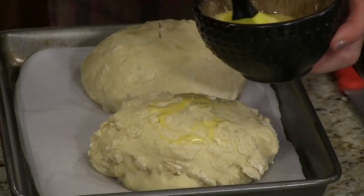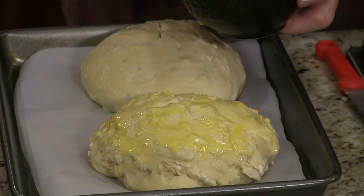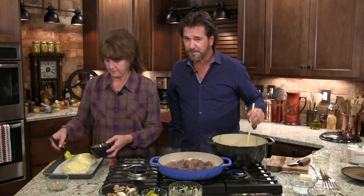Yeah. You know what? The whole family pitched in on this. That's Kelly's idea. I know. I think that's a good idea. Now, you think about this. When we get this done, the presentation is going to look kind of like a burger. Now, she likes mushroom and Swiss. Yes, I do. I like just a regular old American cheeseburger. So we're going to hook both of us up tonight.